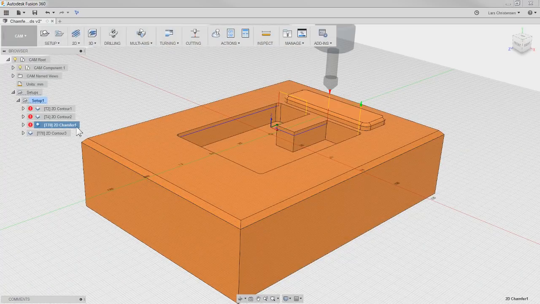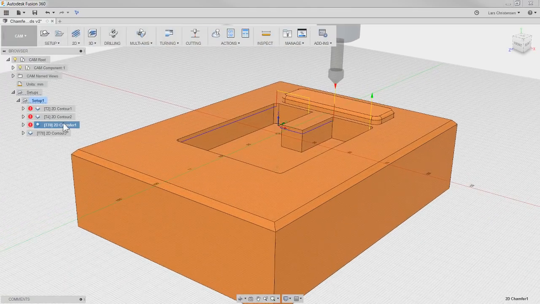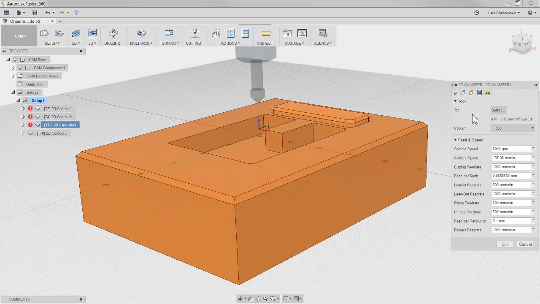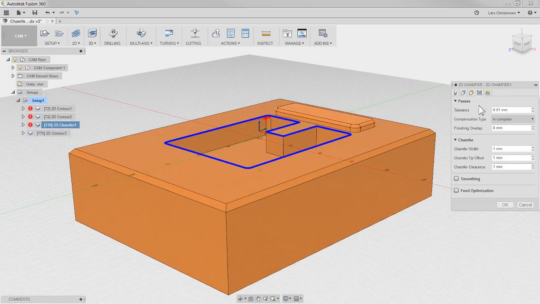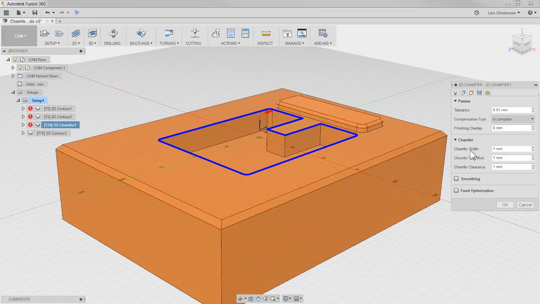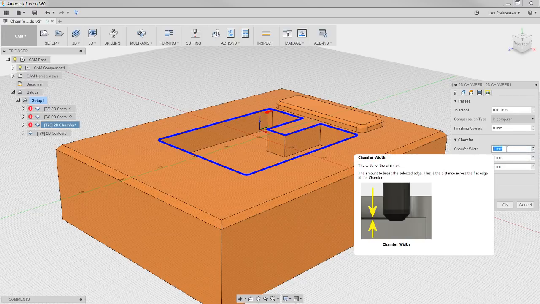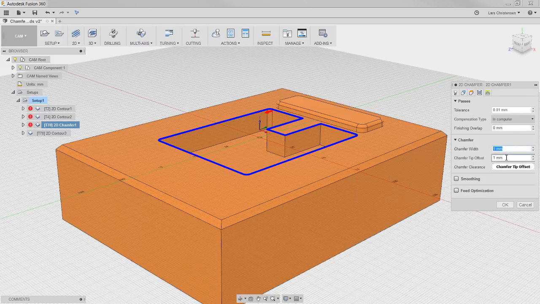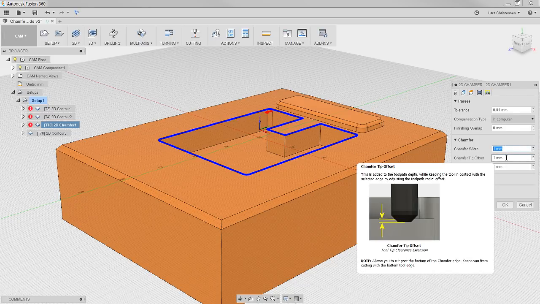If we go back into Fusion and into this chamfer operation, let's edit it. You will see that in the Passes tab, you have a chamfer width, chamfer offset, chamfer clearance. And if you hover over them, you get some nice graphics that the team have done a really good job with, giving you a visual of what it does.